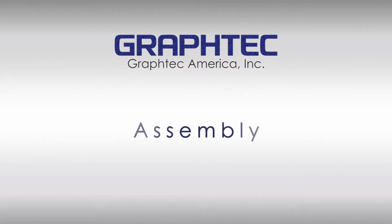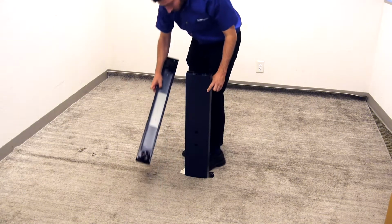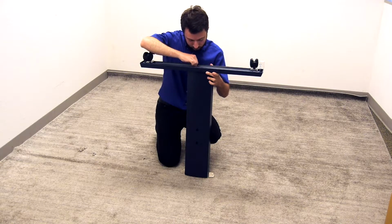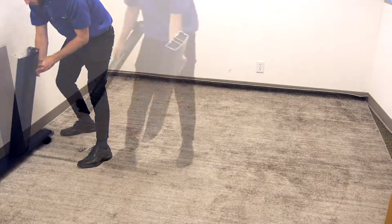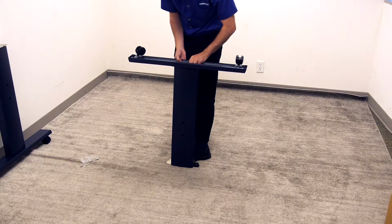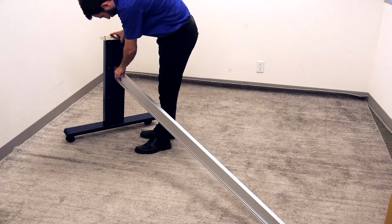Now that all the parts are unpacked, let's go ahead and assemble the stand. First, locate the Allen wrench that is provided with the M4 screws. Take one of the footers and one of the stand legs, and mount the footer onto the end of the stand leg. Set it aside for now, and take the other footer and stand leg, and mount the footer to the stand leg.